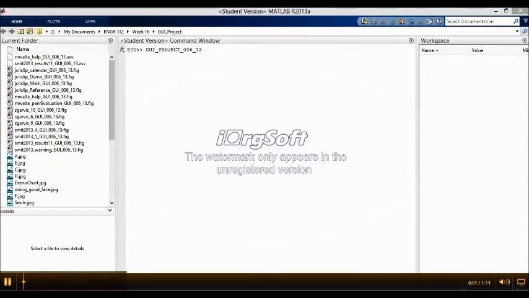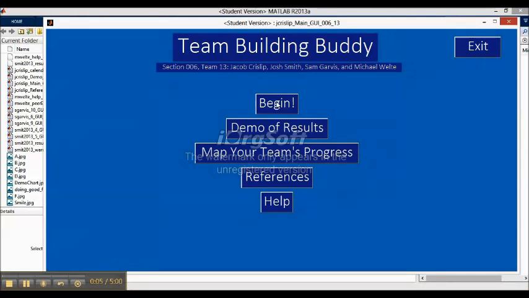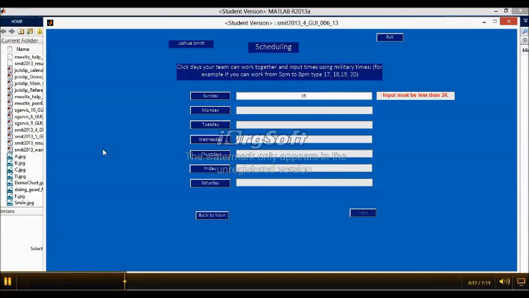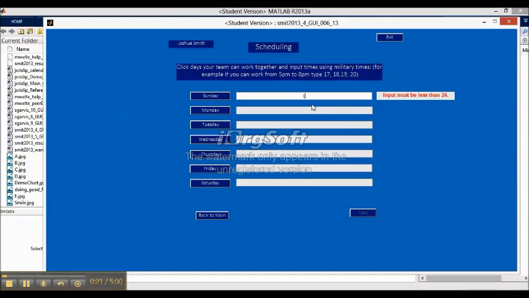Here are 3 test cases that provide a way to check if our GUI has error checking in it. So as we input times, our GUI is designed to protect against negative values, seeing as a message appears, and values over 24, which are impossible on a clock. And then as we go through, once we do input a proper time, the next value does get enabled. And the same thing happens as we go all the way through.